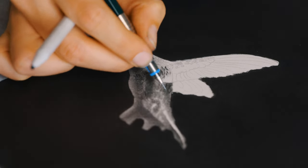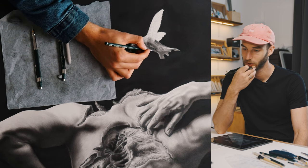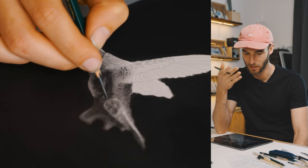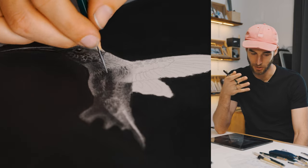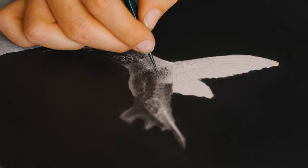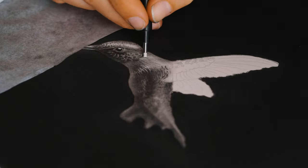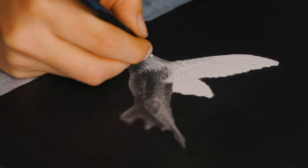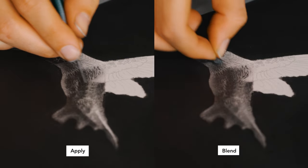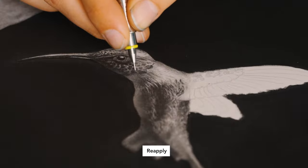I really want to try and get the illusion of layers to these feathers. With some of the shadows, I'll almost feel like I'm drawing the highlight along with the shadow — creating a jagged transition which feels like there are fibers from the feathers overlapping. I always try to think of it as drawing the shadow to accentuate the highlight, and I'll come in later with a Tombow Mono Zero eraser or a kneadable eraser to try and bring that highlight out. The overarching technique stays the same: applying graphite, smoothing it out, losing a bit of that contrast, going back in with an eraser to pull some contrast out, then going back in with a pencil to add richness to the darker tones.